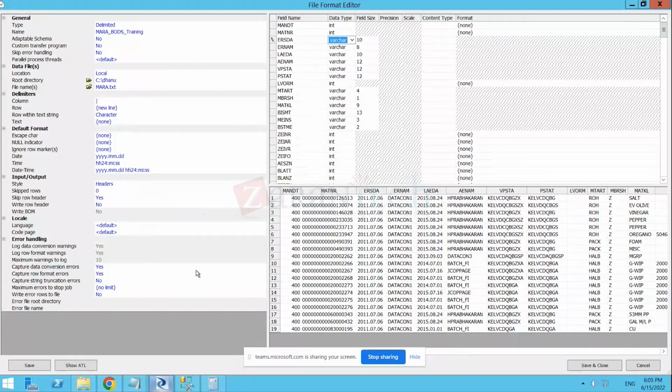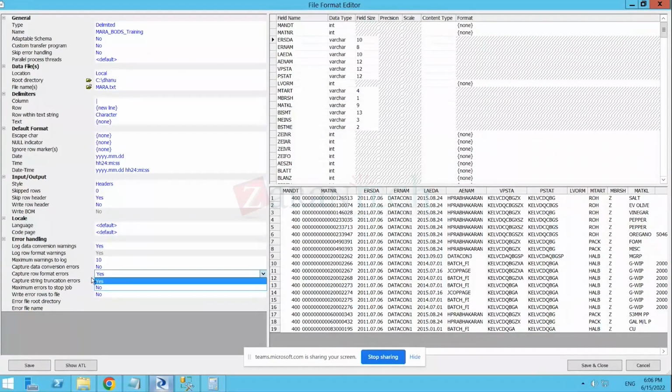If you want those errors, then you can enable this option. If not, you can simply say no and finish it off. And also row format errors: if any rows have format errors and you want to collect those, you can click on this yes. If not, then you can go for no. For now, I'm just keeping both the options as yes.